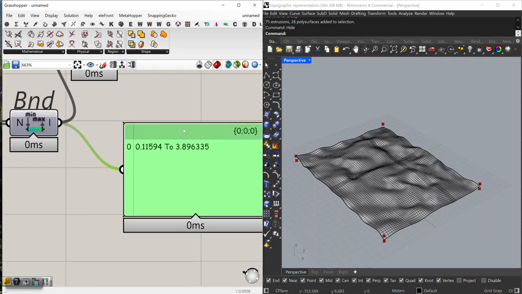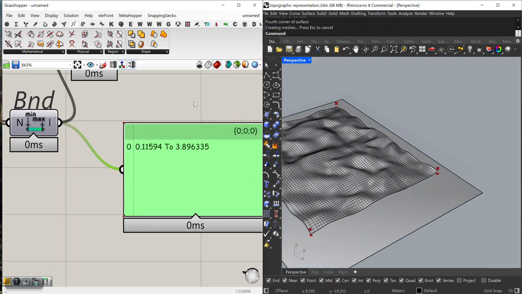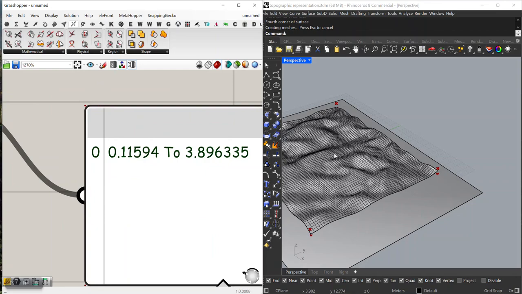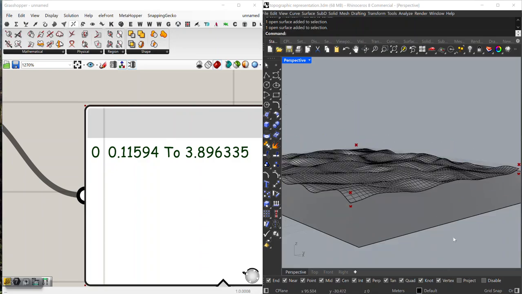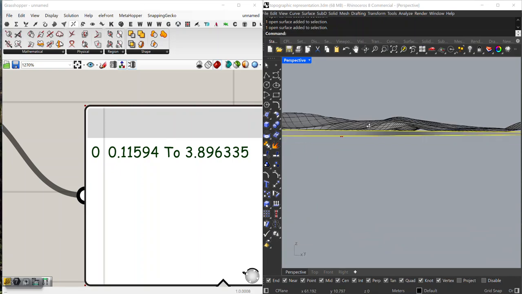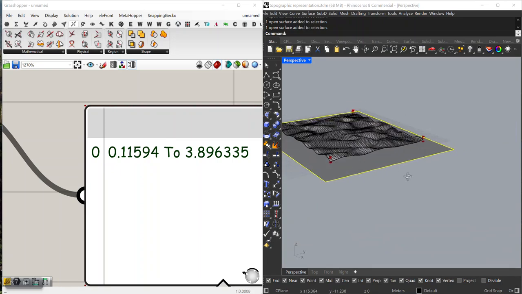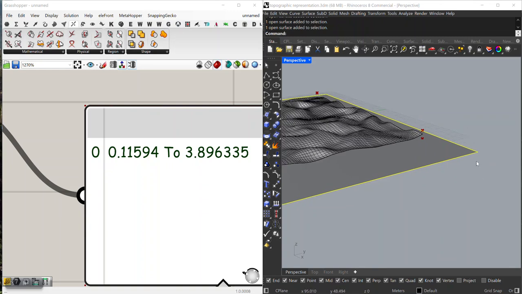They mean that if I create a surface at the height 0, as the minimum height of the bounding box of this network surface is 0.11, all of this network surface is above this horizontal plane that I've just created, because its height is 0 everywhere.